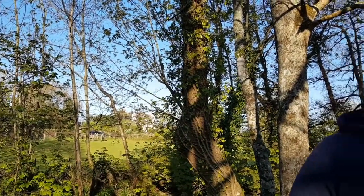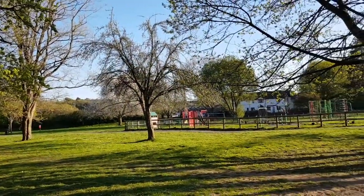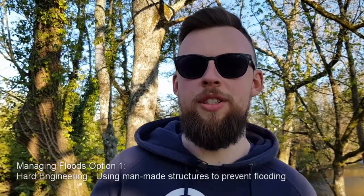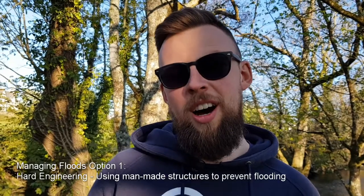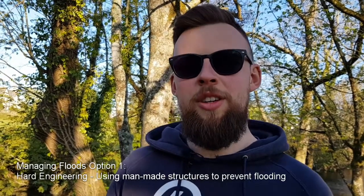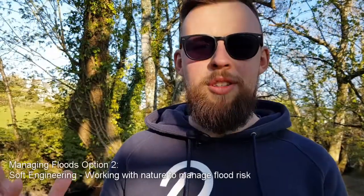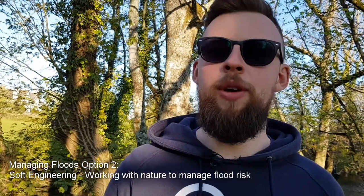If you pan around to the other side of the river you can also see behind the park and the play park we've got some housing as well. That is actually not luck — it is a deliberate way of managing flooding. There are two approaches: hard engineering options, which involve building physical barriers such as embankments, and soft engineering options, which involve working with nature. That's what they've gone for here in Bovi Tracy.